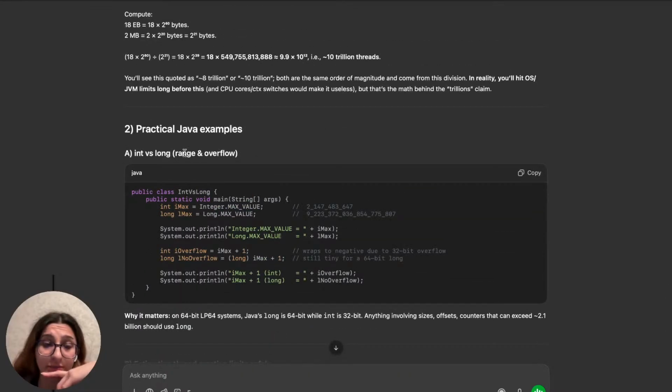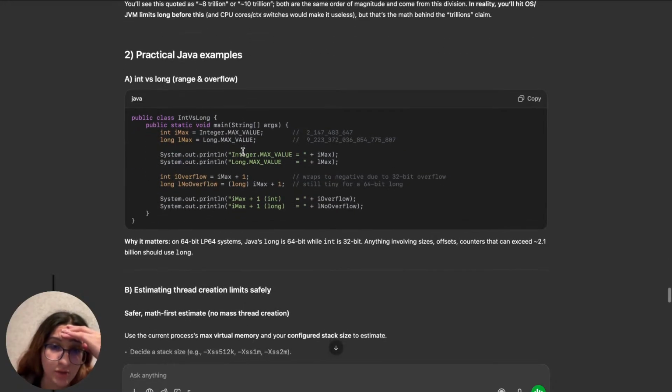Practical Java examples. Int and long range overflow. Okay, baxırıq bura. Integer'ımız var. Long'umuz var. Wraps to negative due to 32-bit overflow. Still tiny for 64-bit long.